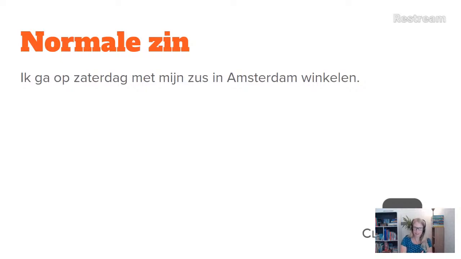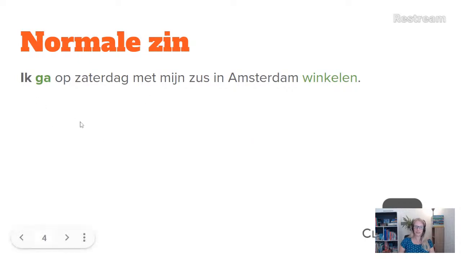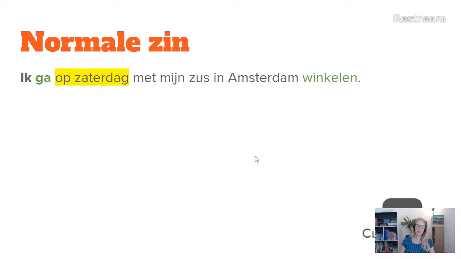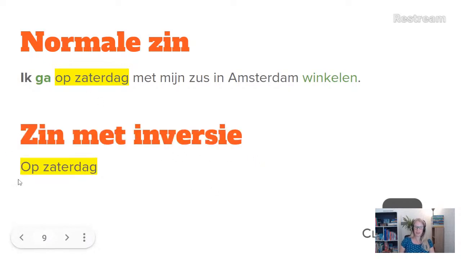And you can do the same in Dutch. But you'll have to change a little bit. Yeah, I had some nice coloring here for the verbs and of course all this. So if you want to do that, then you'll have to invert. Invert means to swap or switch two things. In the case of Dutch grammar, inversion means that you invert the first verb and the subject. So we're going to do that. So ga goes before ik.